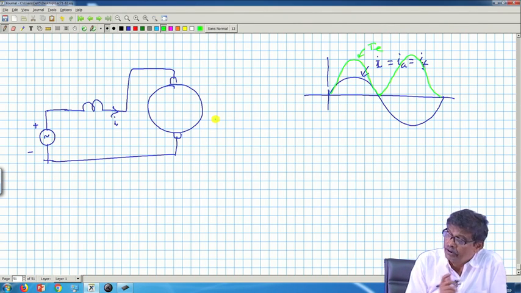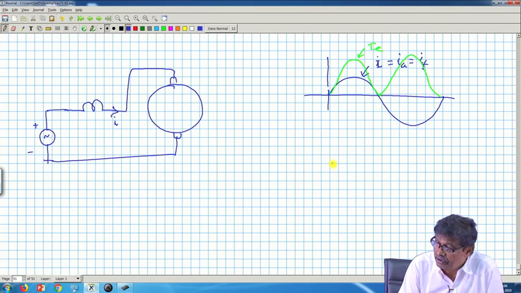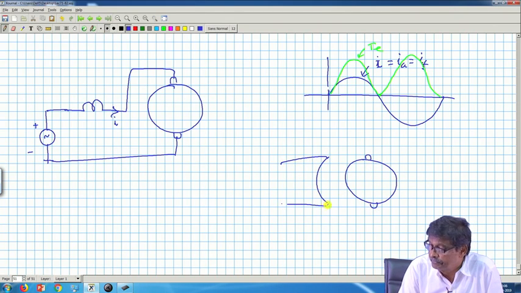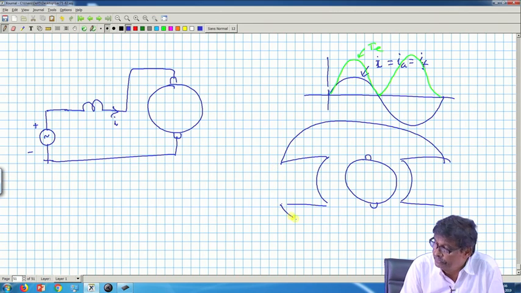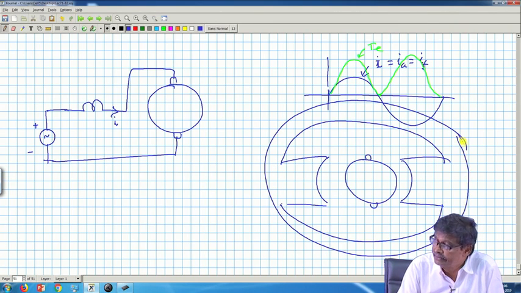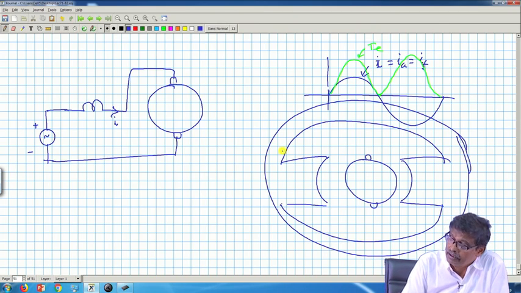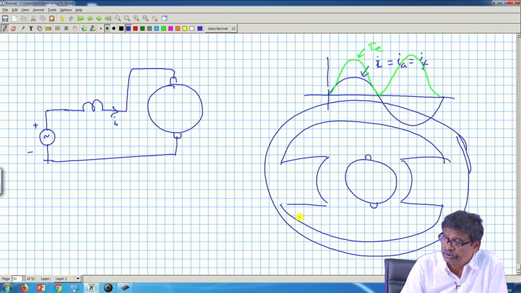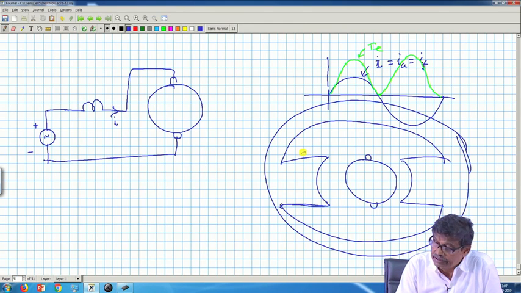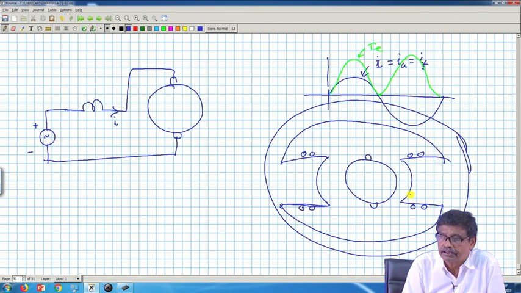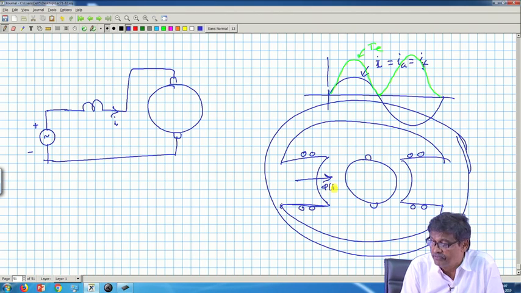The differences will be obvious, because you know the structure of any DC machine. This is the armature and these are the field structure. I will draw quickly like this, and these are the pole shoes. If it is a DC motor, this iron including the pole shoes is made of solid iron, because it will operate on DC. But now these are the field coils, and I have planned that the armature and field coils will be in series and excited from AC supply. The moment you do, the flux here will become a function of time.